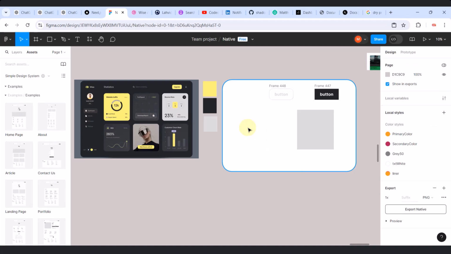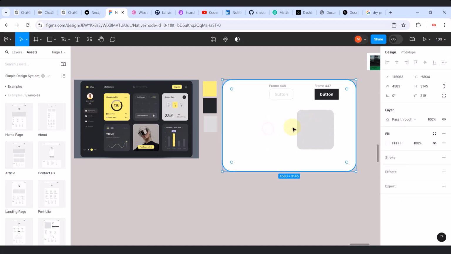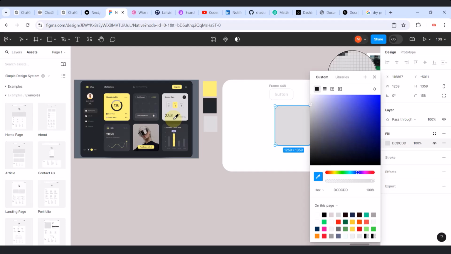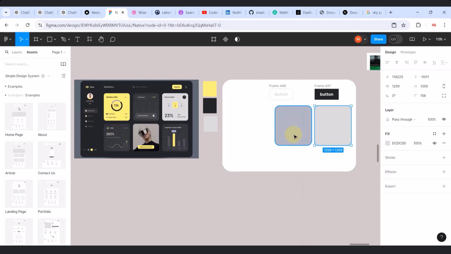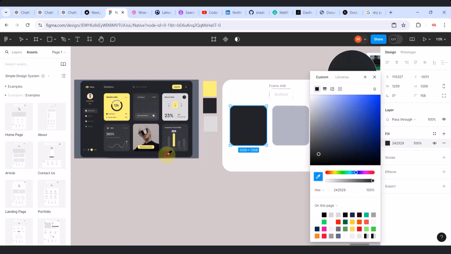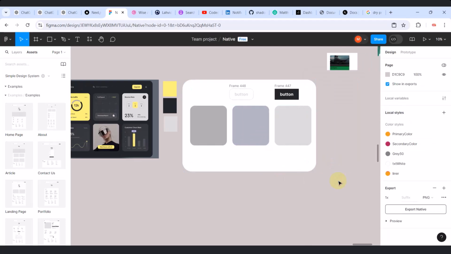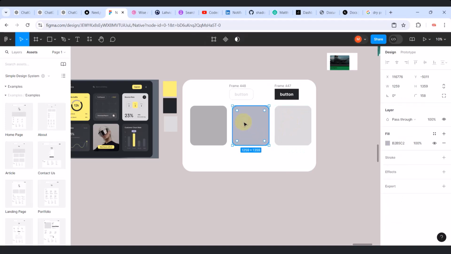Since this one feels too dark, let's just try this one, guys. This one is going to be like this. Copy and paste, make some sort of a variation of this one, which is too dark. Push it like this. Much better. Control C, V, Control C, V. Let's just sample this dark and make it a little bit light. Something like this. So this is light 1, light 2, light 3. These will be these colors accordingly.